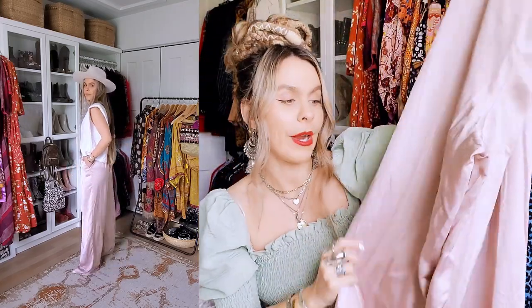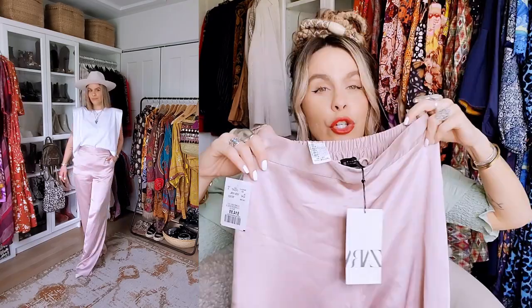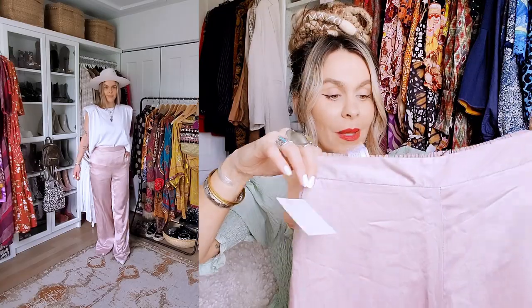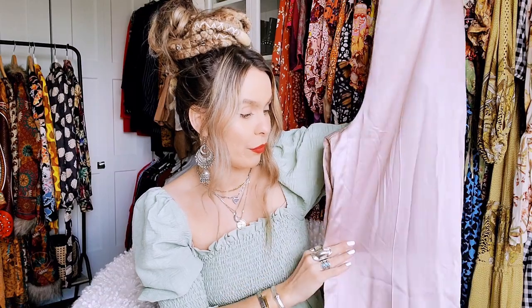The color was different. You can dress them up, dress them down. So perfect. I could not be happier with these. I think paired with maybe a lace tank top, making it very girly and just so pretty, maybe for a night out with my husband or something. I just think that these are so beautiful and I could not be happier for $14.99.